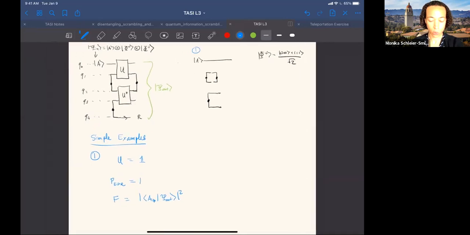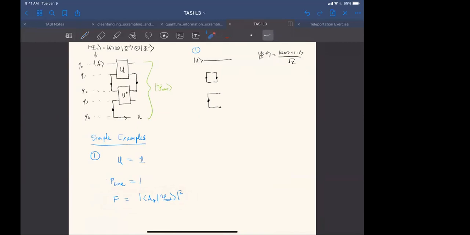Any thoughts on that? What is the probability? What is the fidelity of teleporting the qubit in this kind of trivial example? Okay, I probably will get this wrong, but I will try. Is it 0? It doesn't look like it went to Q4. It looks like it's just traveled along Q0.